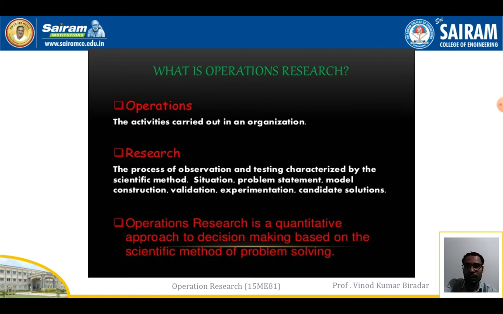Research is a process of observing and testing characterized by the scientific method: situation, problem statement, model construction, validation, experiment, and candidate solution. This is a set of procedures. First they identify the situation and problem statement from the given complex problem, and according to the given problem they construct a model.